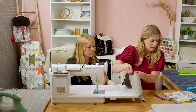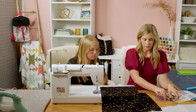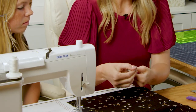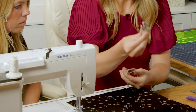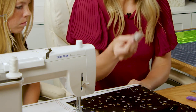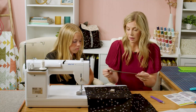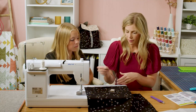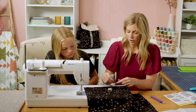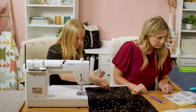Mm-hmm. Okay, so then our first step is we're gonna add this buckle, okay? And so it says to separate out this little pokey part. We're gonna save that for later. And this piece we just need to attach to the bottom here. So we're gonna use the longer piece that we cut from our 1-inch webbing. I've got that here. And Ash, it says to feed this through here and then overlap it behind about 3 inches. So do you want to do that?